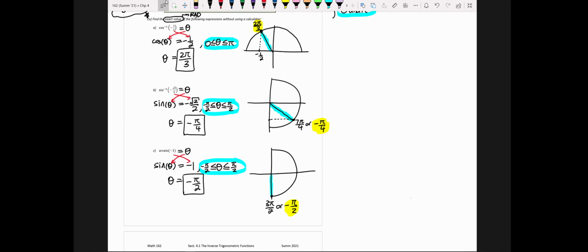Okay. Let's pause for a moment to see, are there any questions on how we found the inverse trig functions by applying our unit circle knowledge? So applying our unit circle knowledge, we have to find the angle measure that satisfies the equation after we do the switch, but that also lives in the restriction for the inverse trig function. So it needs to satisfy both equation and restriction. I know I've repeated that, but that's a central concept here.